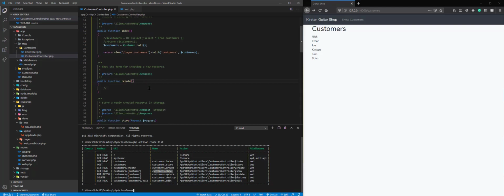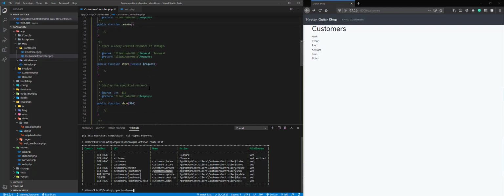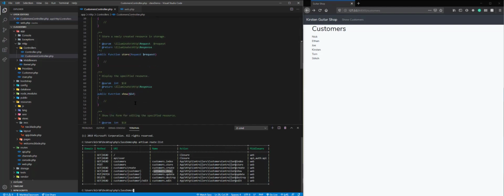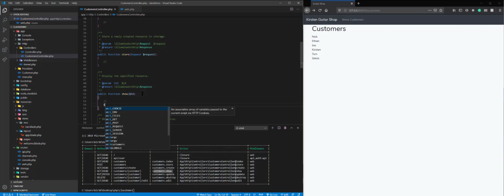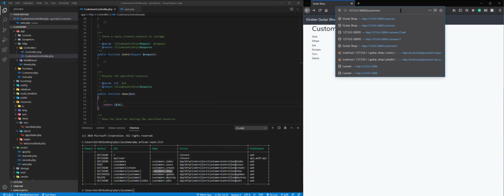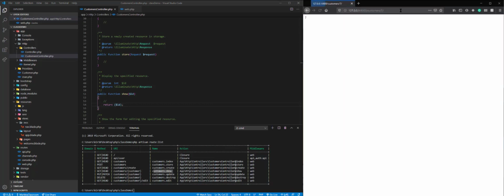So that means I need to come into this function, and I'm going to utilize this to show my individual customer. Okay, so let me do this to start with. I'm just going to return ID. I just want to know that this is working. I always feel like troubleshooting one step at a time is a good plan. All right, so if I do customer and I do 7, I am getting a 7 there. That's good.